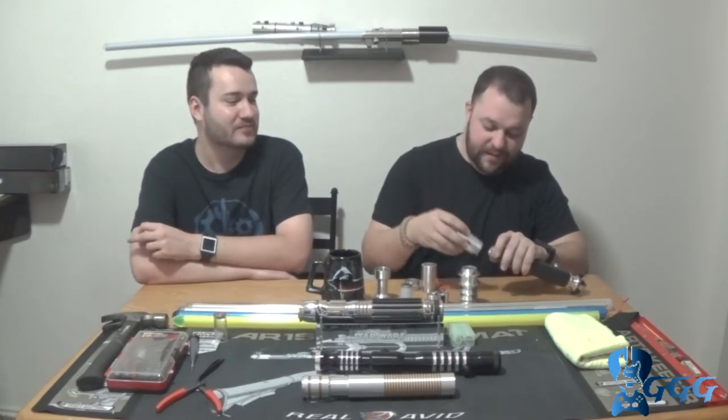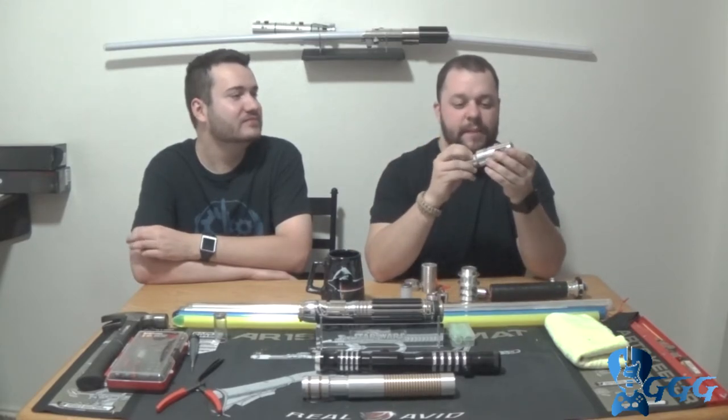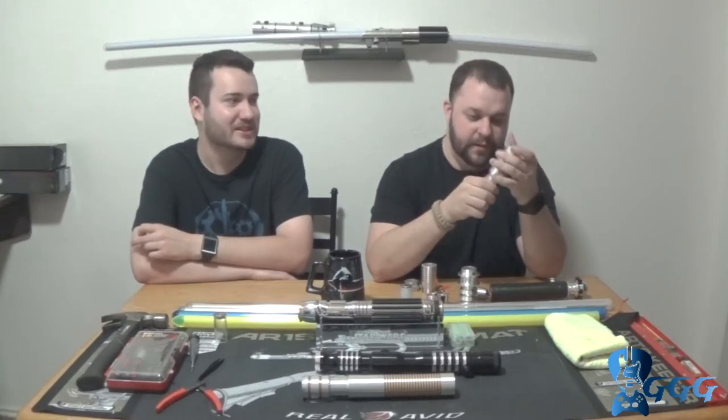So, another thing I like is, like I said, I can mix and match all these parts, so I can put this emitter on here if I wanted to.